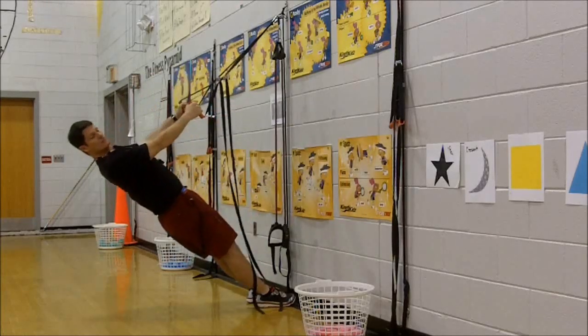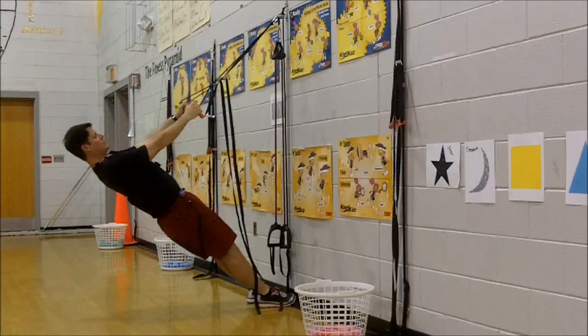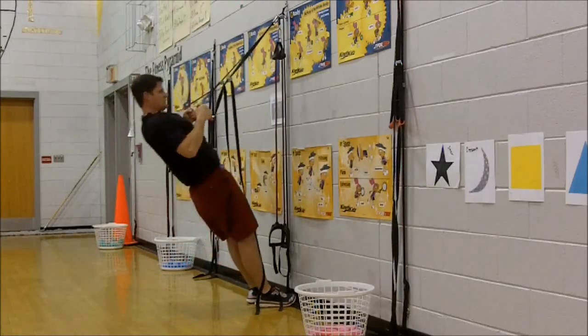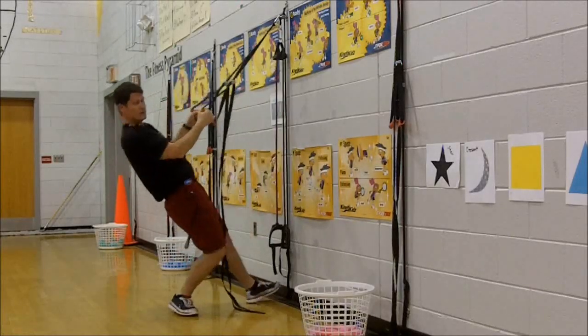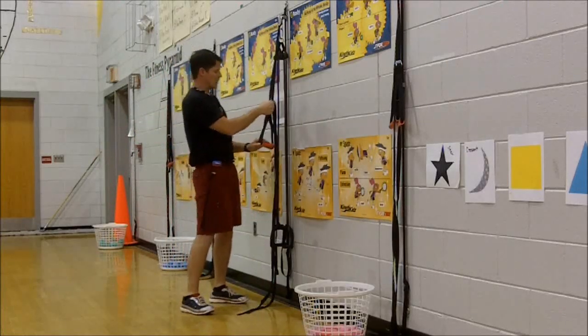It's very key when you do these to make sure that your back is nice and straight. You're going to feel your biceps really working, and your deltoids and lats getting a good workout. If you want to add more difficulty and that was too easy, then we lower it down a little bit.